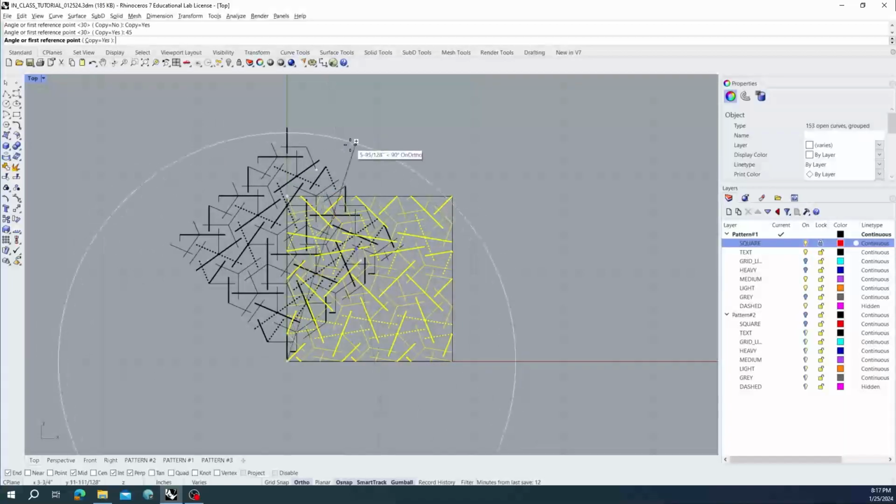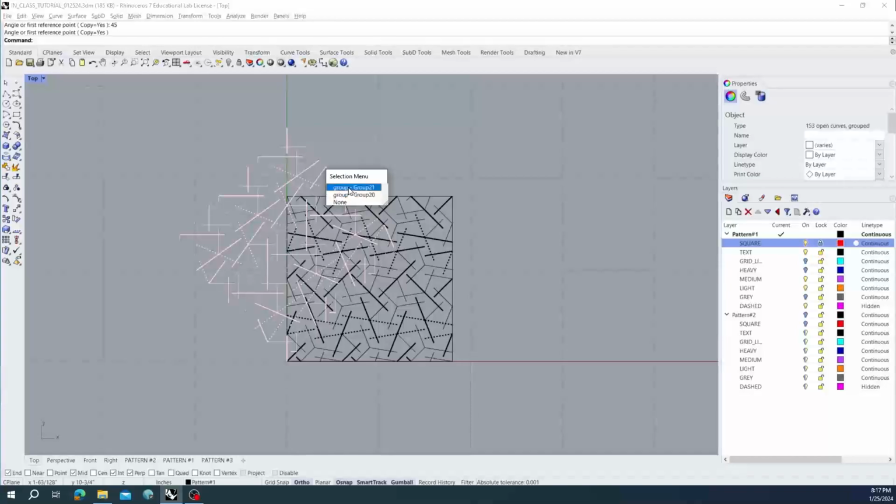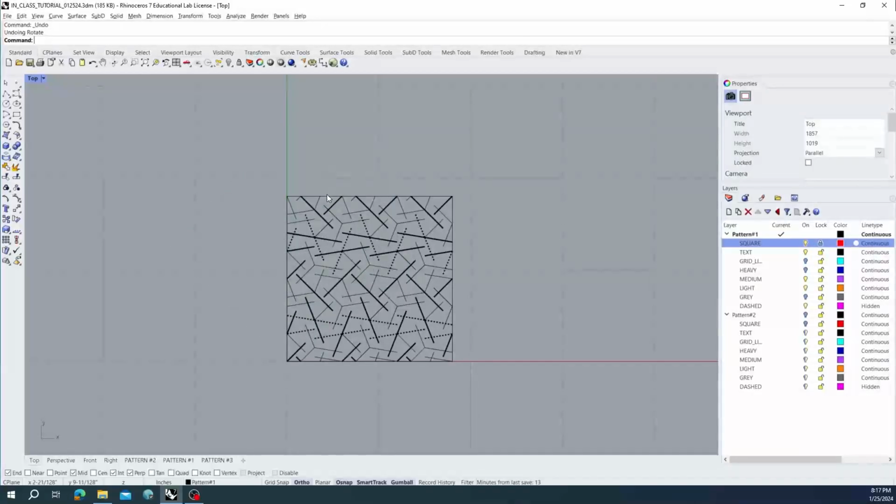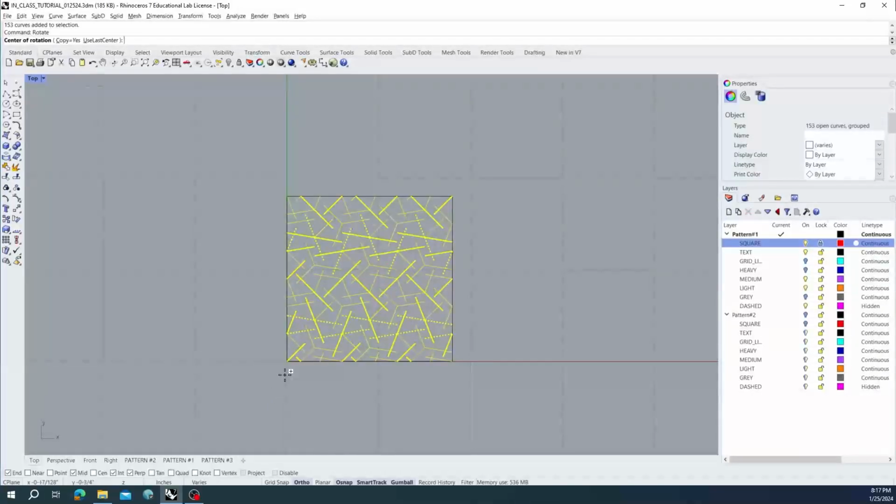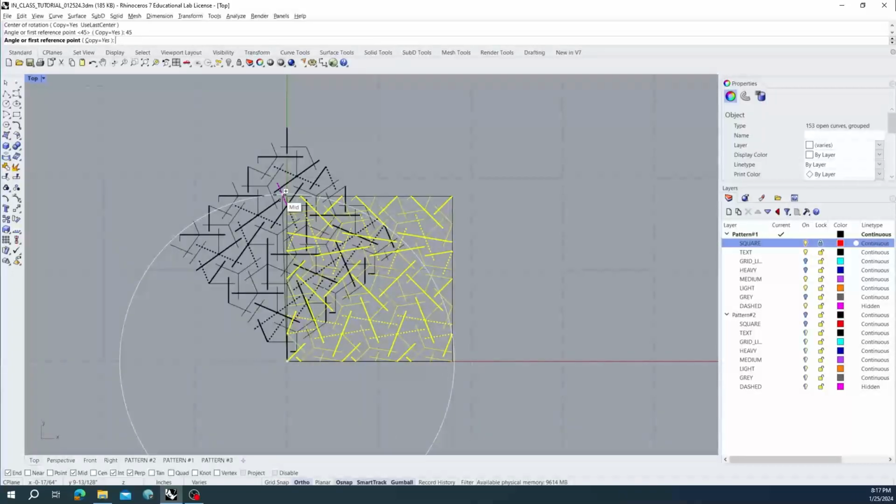And we can either press enter and we can have two versions, or we can continue rotating, copying by adding more numbers.